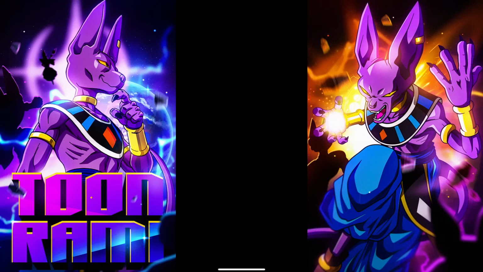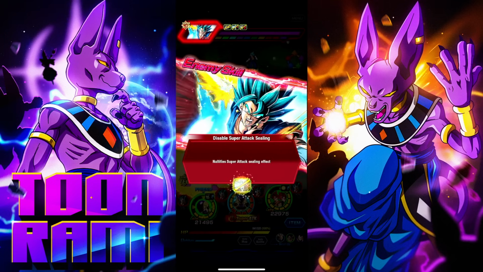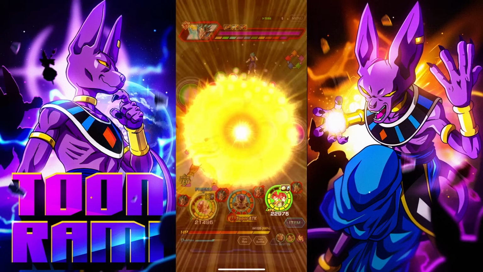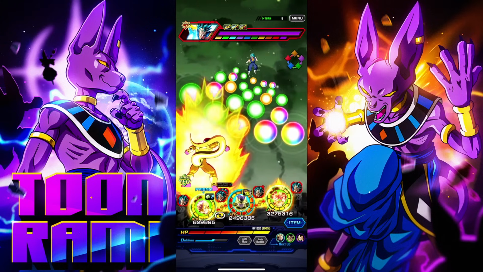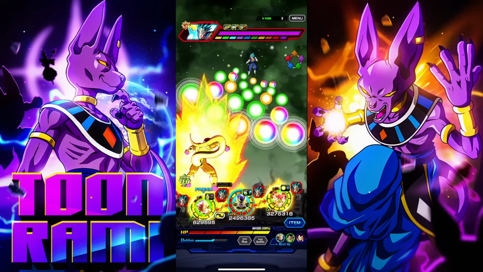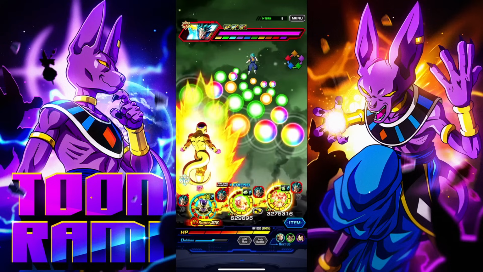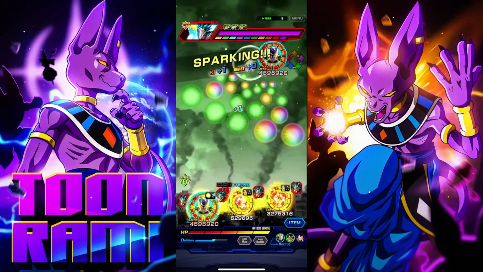All right, so it is now turn 5. We are at 70% damage reduction. Where's the super attack happening? Give me a slot 2. Slot 2, slot 2! No! He is only attacking slot 1. I mean, I gotta put him slot 1 then. All right. This guy's going slot 1.